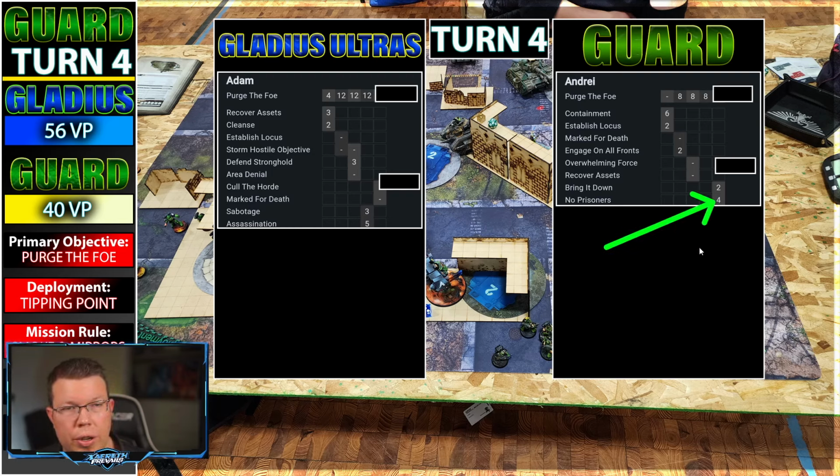He got his no prisoners. I guess he only got 2 kills on turn 4. He got Bring It Down, so yeah, he did kill that Dreadnought. But I got Sabotage. I think I used Marneus with that. Assassination. I killed his Rogal Dorn, which is, because it's a tank commander, it's a character.